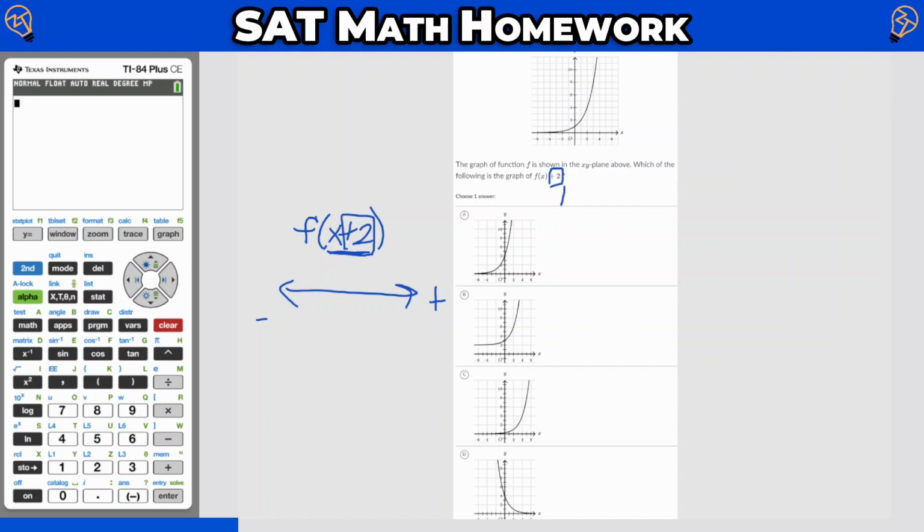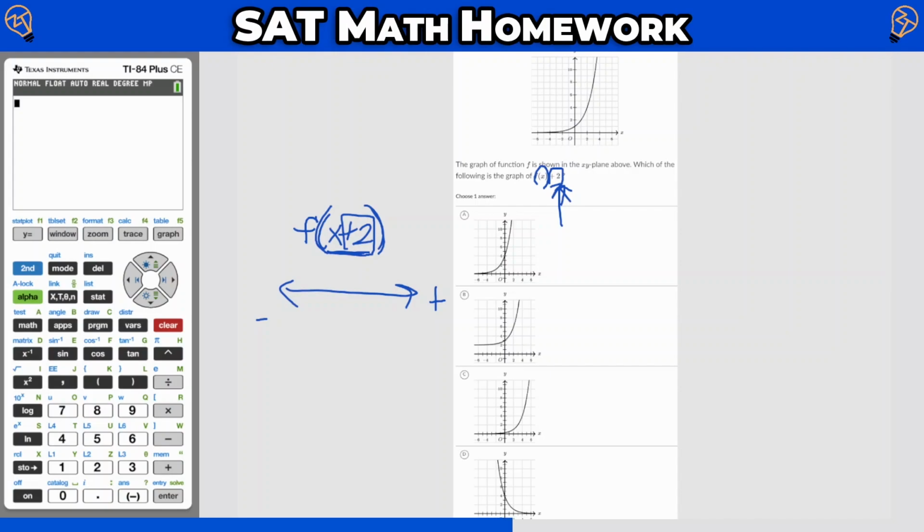However, when it's outside of the function, so f of x plus 2, not in the parentheses, it's what you would think it is, but in the vertical direction. Something I like to use as an analogy is, imagine, are you allowed to bounce a ball up and down in the house or outside the house? Outside the house is fine. So here's the house, the parentheses. That plus 2 is outside of it. So that's a vertical, or up and down, kind of motion, like where you're allowed to bounce the ball outside the house. So a plus 2 is going to shift everything up 2.